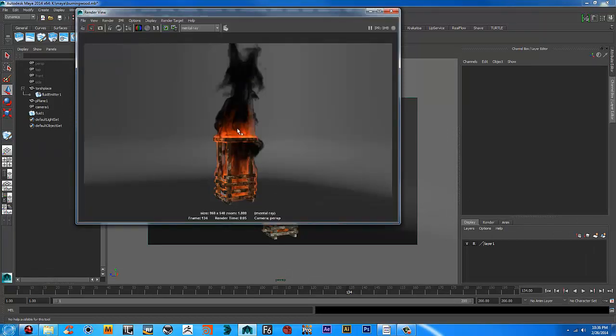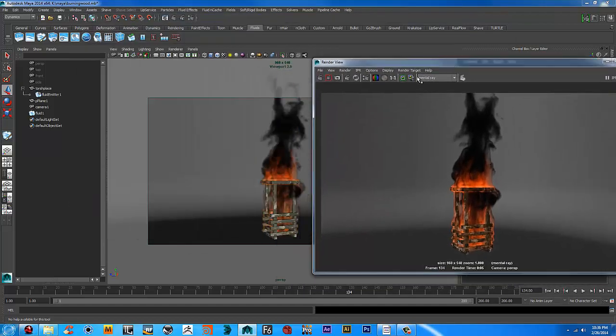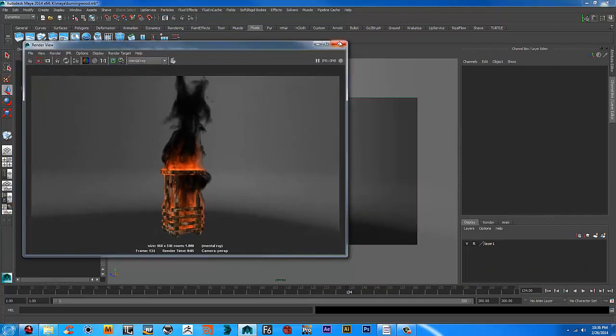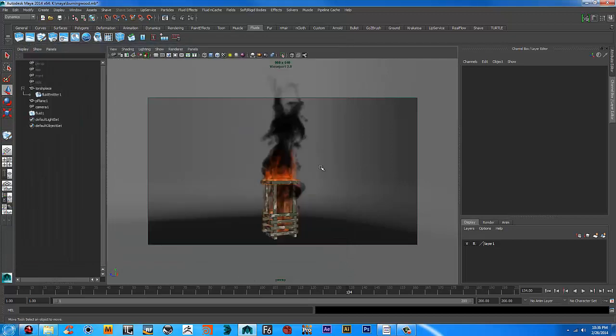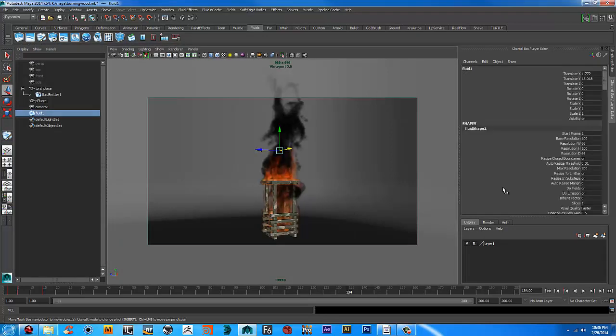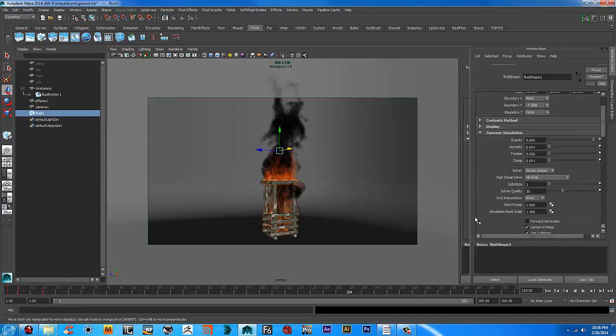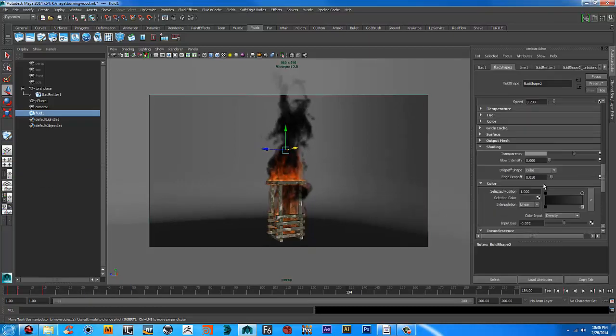Yeah, as you can see, it's very close to our viewport here. So you guys get the idea of how the whole effect is going to look. But we can change it. Well, let's play with it right now.